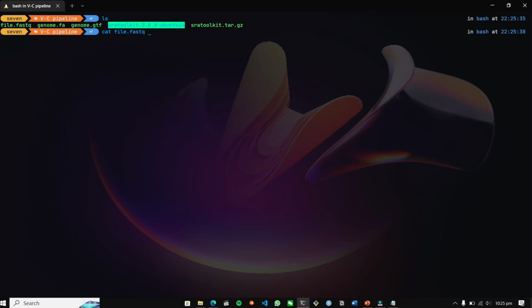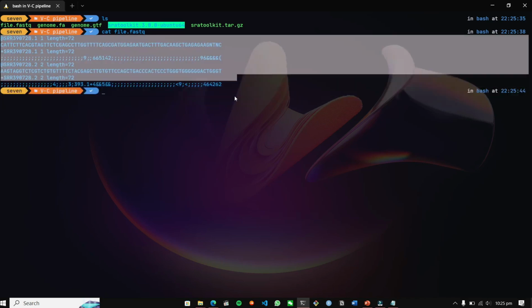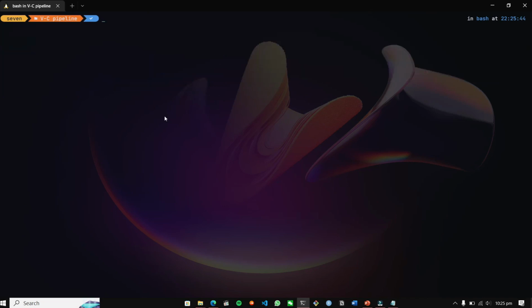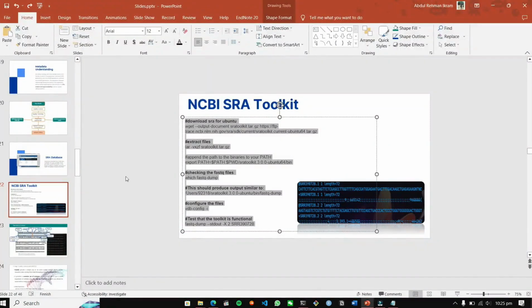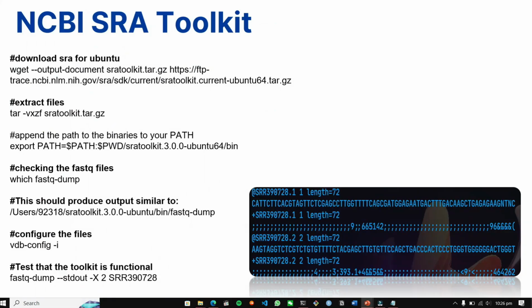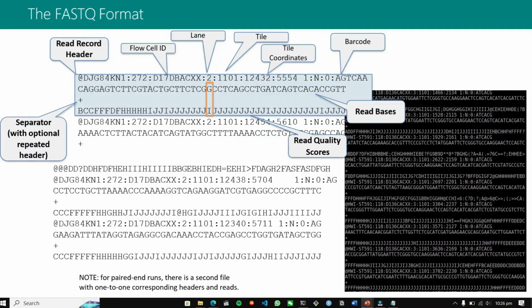I already trimmed the fastq file so that we can do the analysis once again quickly. So here we can see this is the random fastq file that I generated for Saccharomyces cerevisiae, and that is it for this section. Now that we have our fastq file, let's understand what FASTQ basically is, how to use the FASTQ file, and what a FASTQ file is.